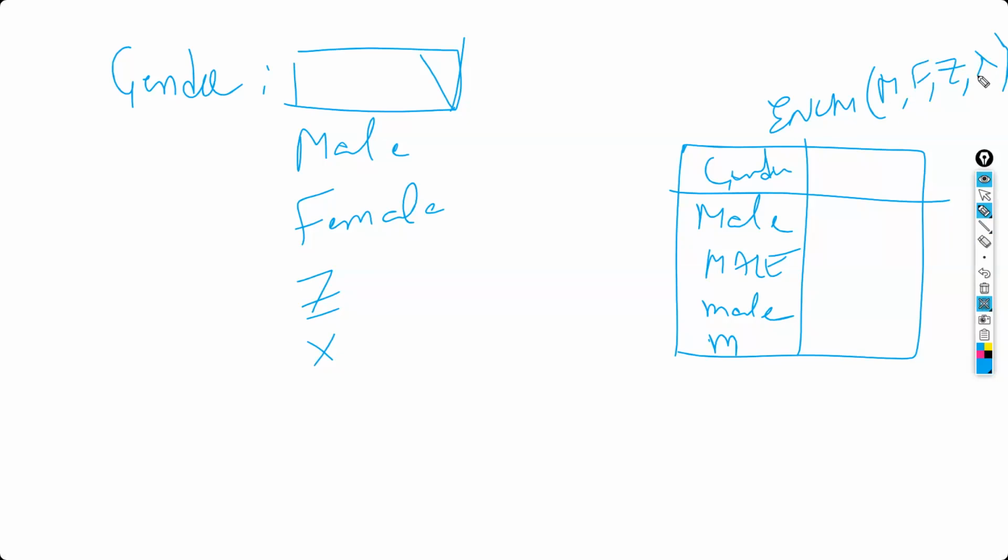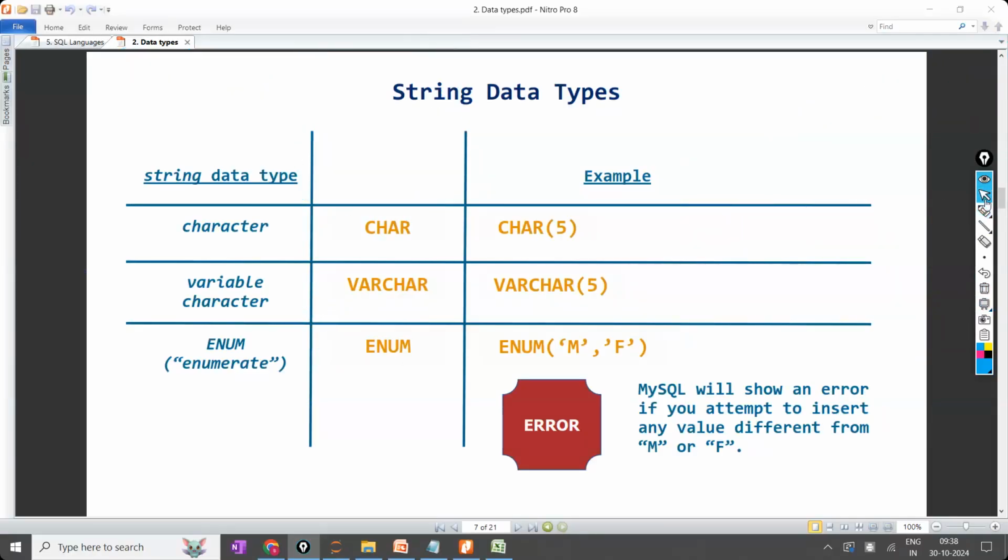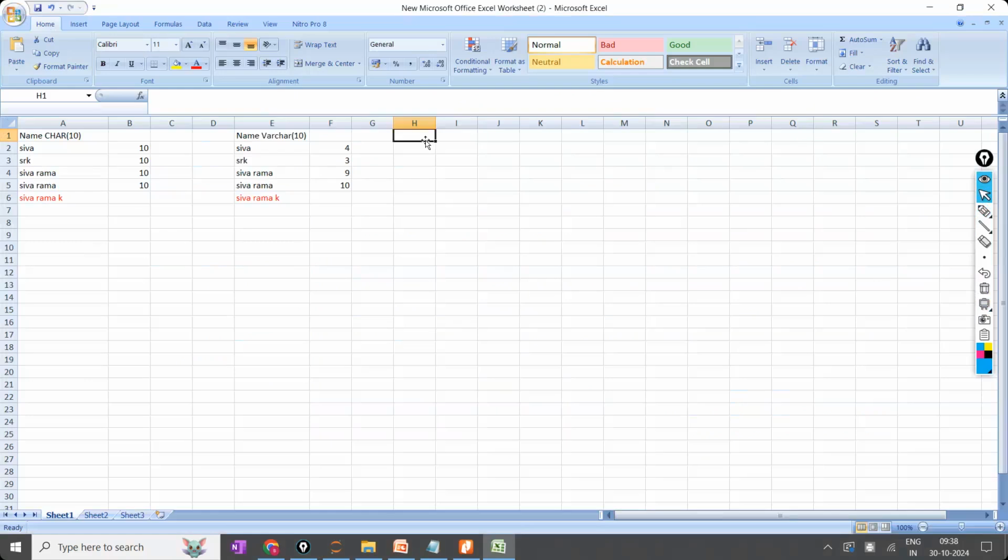But within those options only, the data has to be inserted. For example, if I have locked the ENUM, assume again this is the database. I have given for this column ENUM of I, comma, J, comma, K, comma, M. I have given 4 characters like this.